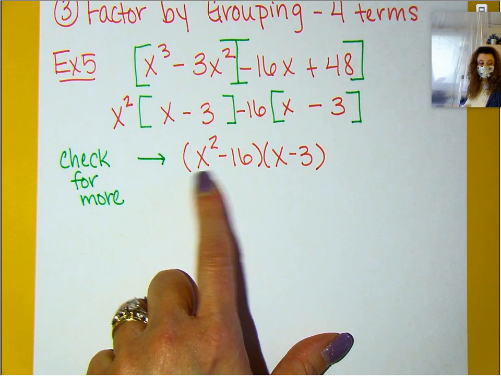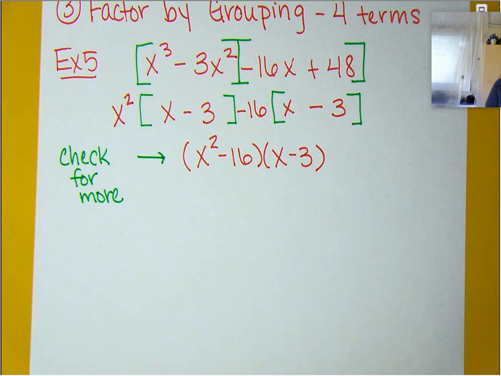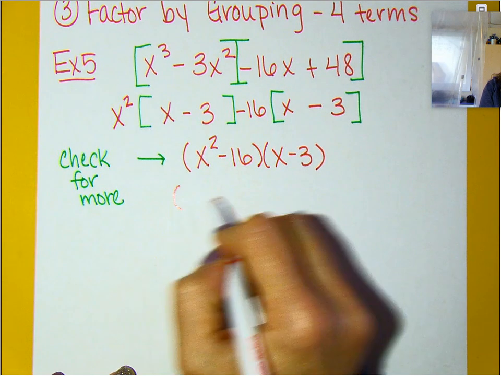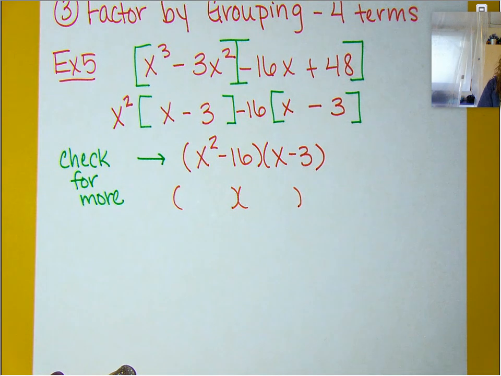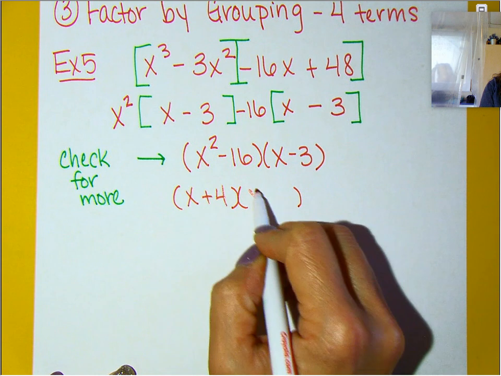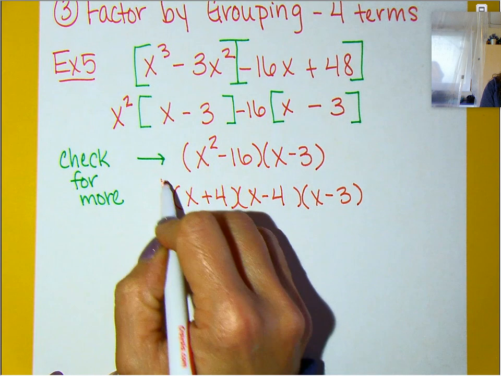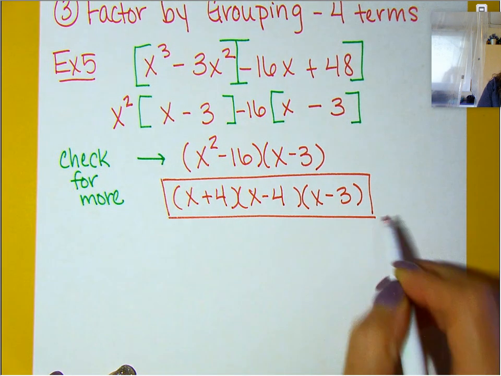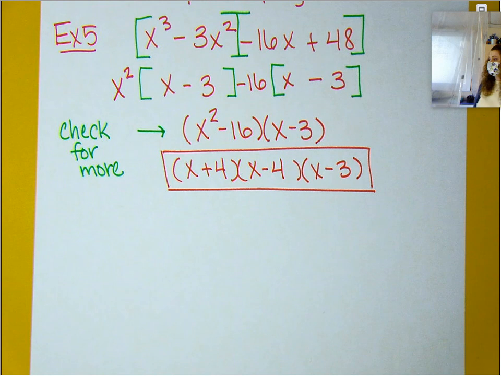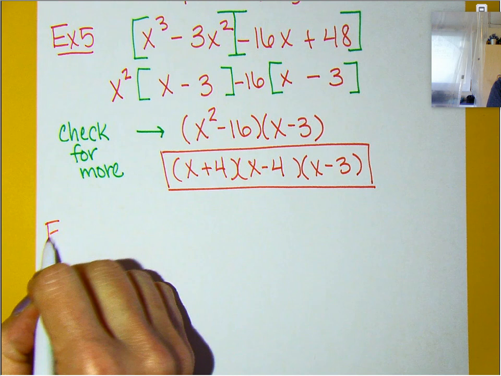Perfect square, minus, difference of squares. Yeah, it'll come up a lot from here on out. So how do I factor x squared minus 16? What does that become? Perfect. And then bring down the x minus 3, and there is your fully factored polynomial. So when you get done with things like grouping, you got to double check. If it's not a perfect square, again, you don't have to do that, but always check.